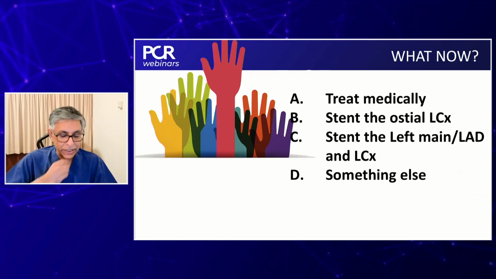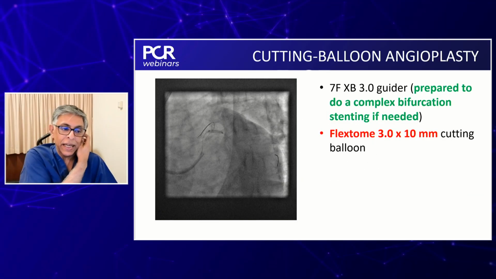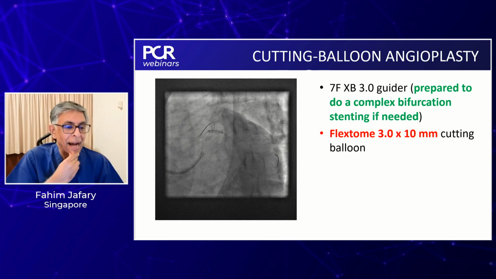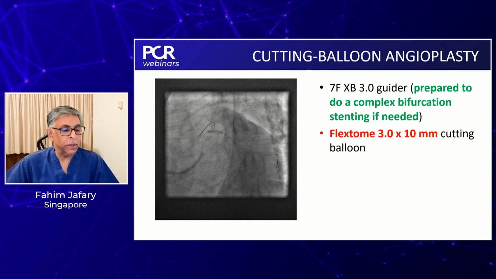Right. So if we go back to the slides, at this point, basically all options were on the table for me. We decided that we will try a drug-coated balloon strategy if we can get away with it, but we're prepared to do anything from just left main to circumflex stenting to even something more complicated if the LAD went down, because as Goran pointed out, the ostial LAD was not completely normal. So we went up with a 7 French guide, prepared to do everything. And I started off with a FlexStorm 3010 cutting balloon and inflated the circumflex at just 6 atmospheres for about 40 or 60 seconds, which it tolerated quite well.